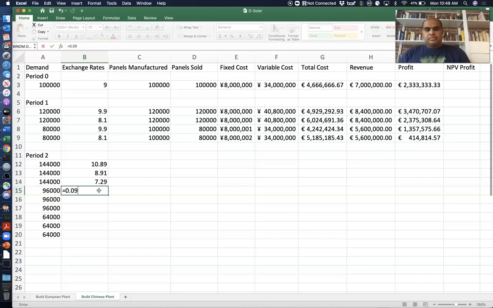Let's just calculate 1.1 times that. Just calculate 0.9, 1.1 times that will also give us 8.91, and then 0.9 times that. So again, just repeat the 3 numbers. Keep doing this.